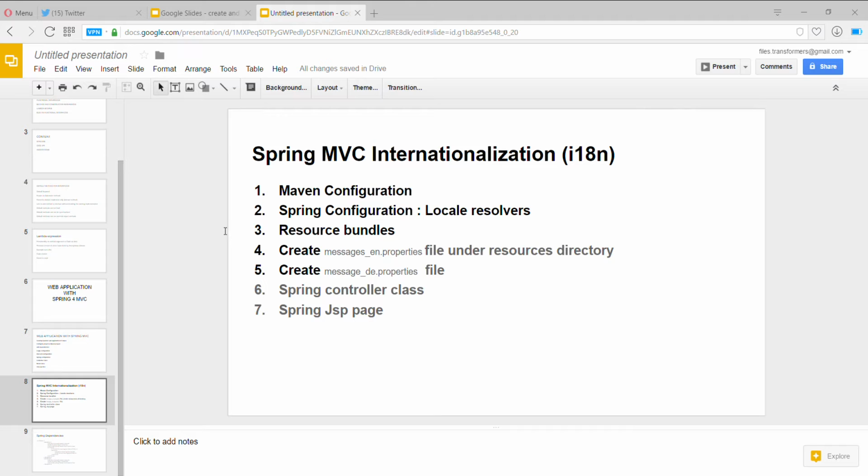And our other bean that we are defining is localeResolver. We are defining the default locale here as English, and we are using a locale cookie to know which language has been selected. And the other thing is the interceptor. Here we are telling Spring that we are using the parameter name locale to understand which language to switch.